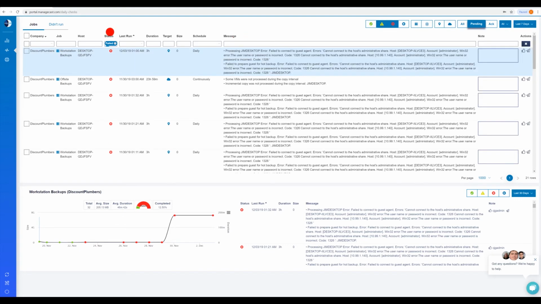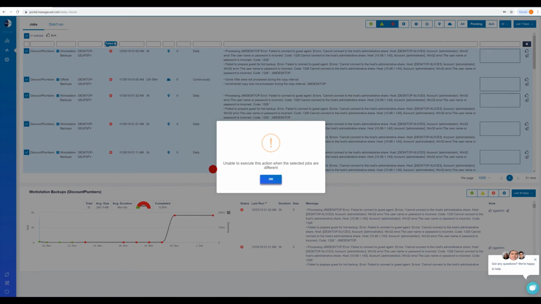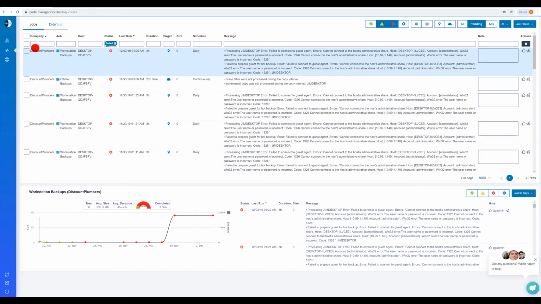Now we did add in a bulk ability to acknowledge, which you would think is super handy, but we want to be careful that engineers don't acknowledge 50 or 100 events because they're lazy and don't want to look at all this stuff. So if you click on acknowledge and you've got a big selection, it won't allow you to do this. It'll say, if the selected jobs are different, it's not going to allow you to do a bulk acknowledge. So we kind of protect from engineers getting lazy. Not that engineers are, but if it's Friday and they want to get out of the office, who knows?